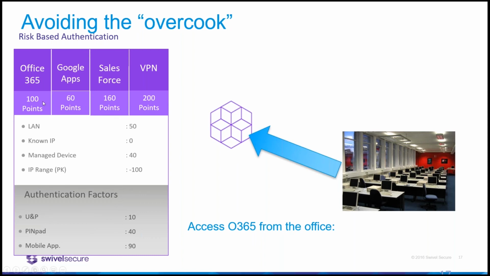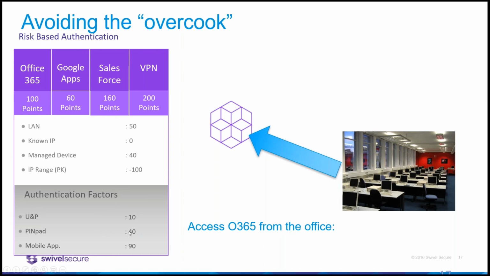So this defines your risk appetite, and just numbers. You can have 10 points instead of 100. It's a number, okay, a scoring number. And then you're going to give or remove points based on this scoring model. So if communication comes from the LAN, you trust it, so you give 50 points. If it is a managed device, a device you know, you trust it, so you give 40 points. However, if it's a communication coming from Pakistan and you have no one there, it's just weird that someone's trying to connect from Pakistan. So minus 100 points there. So you can give away or remove points depending on the scenario. Now, whenever you don't have enough points from the given scenario and you need those points to access the entry point, the delta is calculated and you fill those points within the delta with authentication factors.